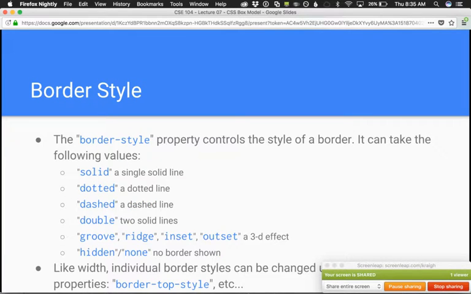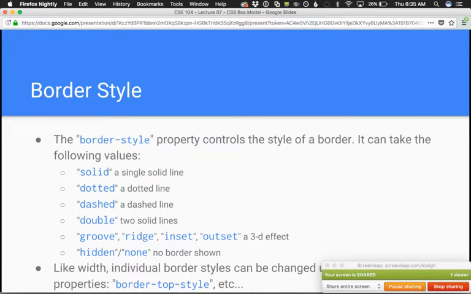In addition to border width, we have the border style. It controls the style of the border, and there are a couple of different values. There's solid for just a solid line. You can also do dotted for a dotted line, or dashed, double. Groove, ridge, inset, and outset do a 3D effect. So it'll either look like a 3D groove or inset or outset. It makes it look like your text is engraved or something, or the box is engraved in, or embossed, popping out for outset.